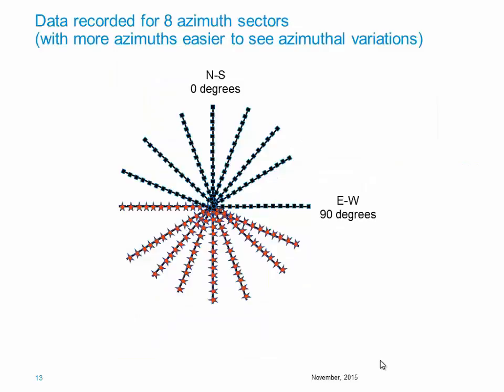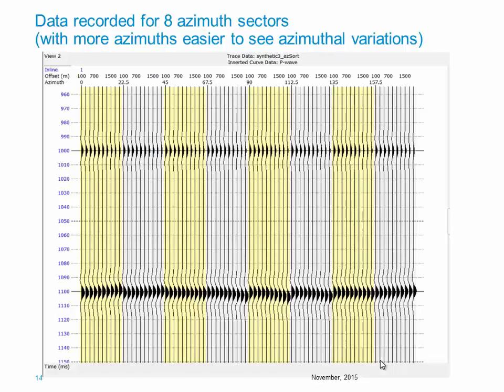Now, we can shoot a series of lines at different azimuths, or we can simulate that by looking at a rectangular patch and create a geometry like this. And when we do this, what we'll end up with is data in a series of different azimuths. So we have an azimuth at 0 degrees, 22 degrees, 90 degrees, etc. And within each one of these common azimuth panels, we'll be going from the near offsets to the far offsets, and you'll see residual moveout within here. And some will be overcorrected and some will be undercorrected.